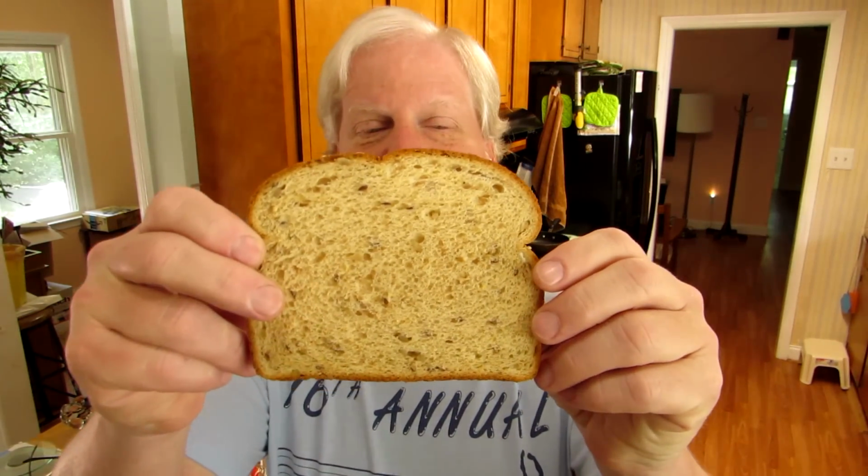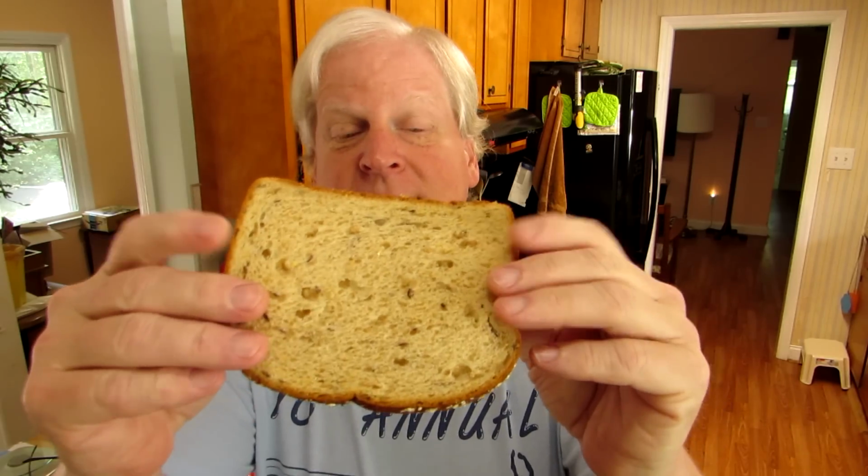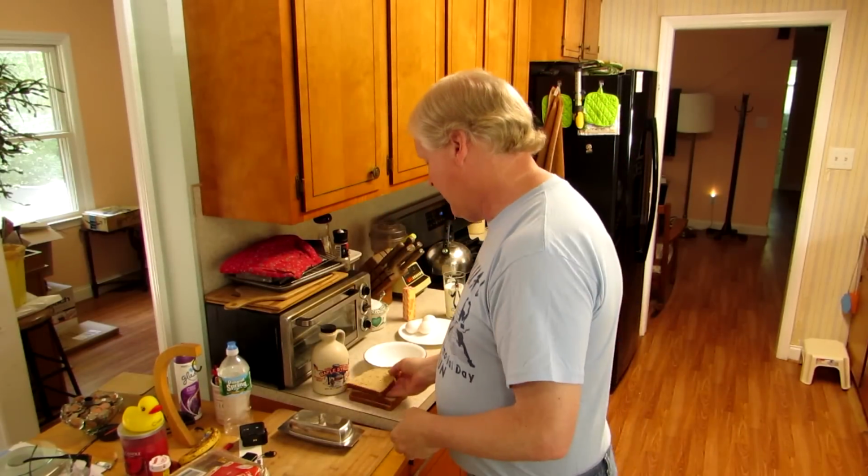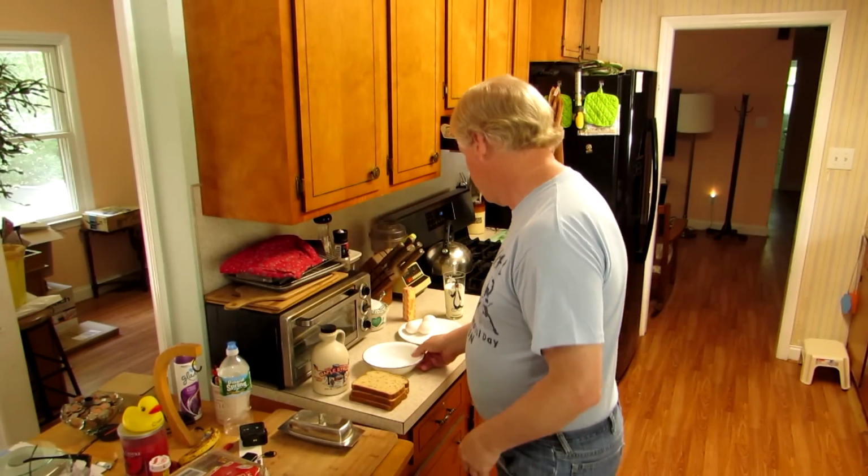But this bread has really good density of grains and seeds, and it's got all sorts of things in it. It is not too thick though. It is not a Texas toast or a very thick toast. So I kind of like that.